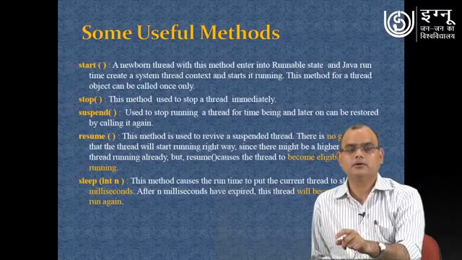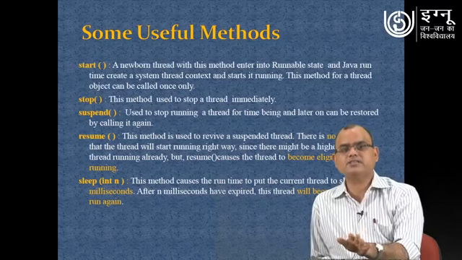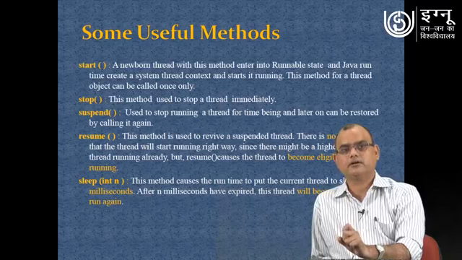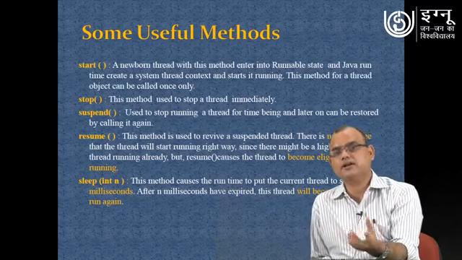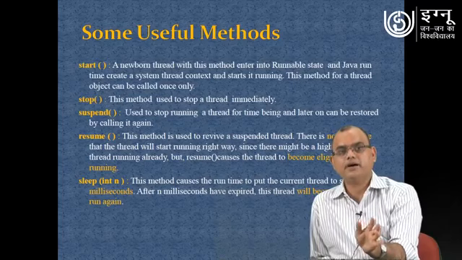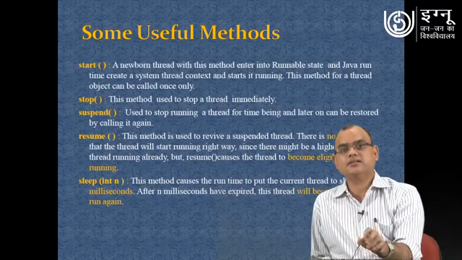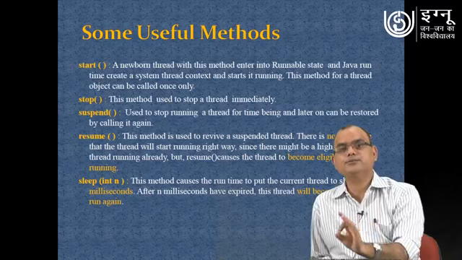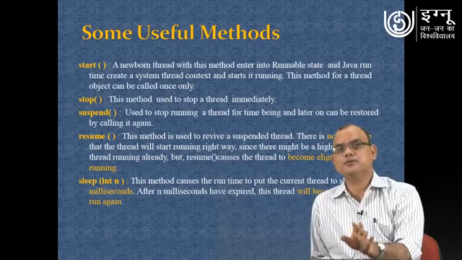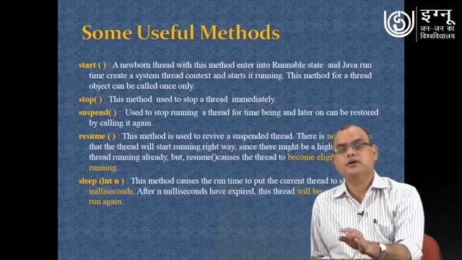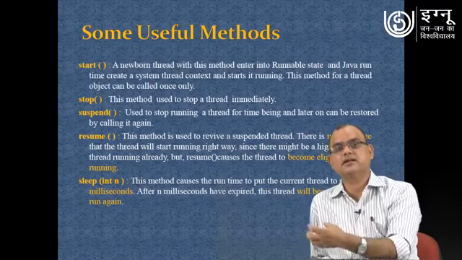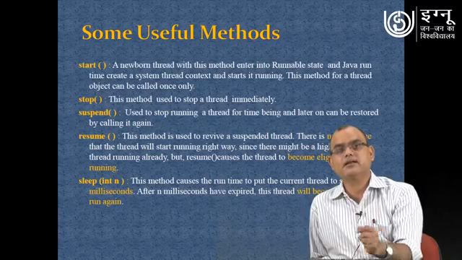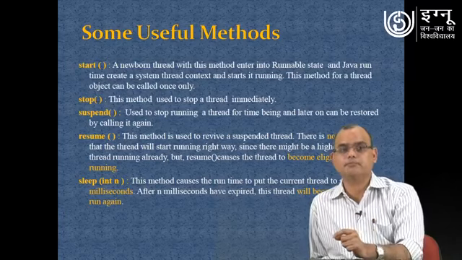The stop method is used to stop the thread immediately. It is a kind of forceful stop, because after completion of the execution process, a thread automatically stops or goes into the dead state. But with the stop method you are forcefully stopping the thread. This will be used when you are running a multi-threaded program and checking a certain condition, and that condition is met and you have to stop that specific thread. So on that thread you can call the stop method.